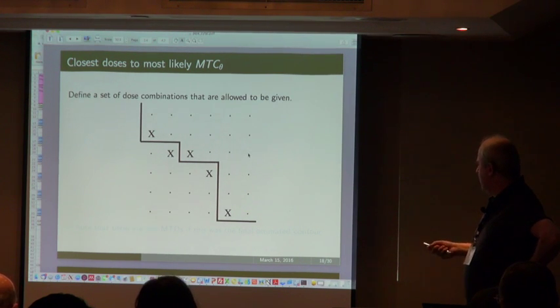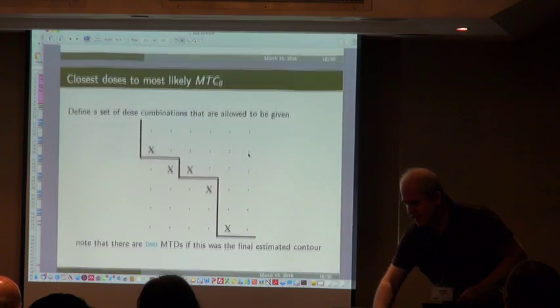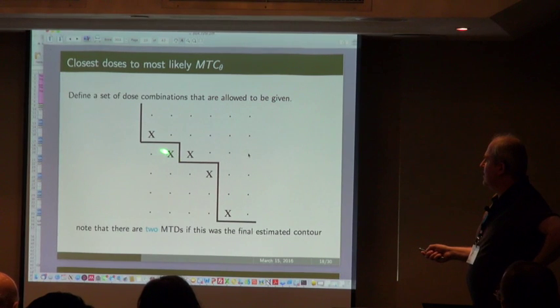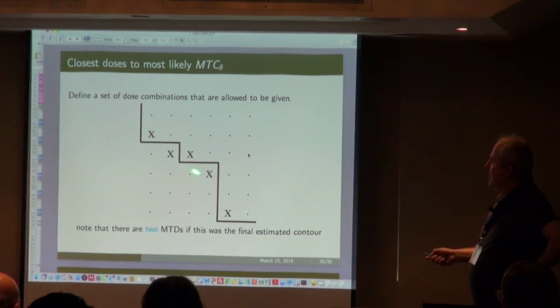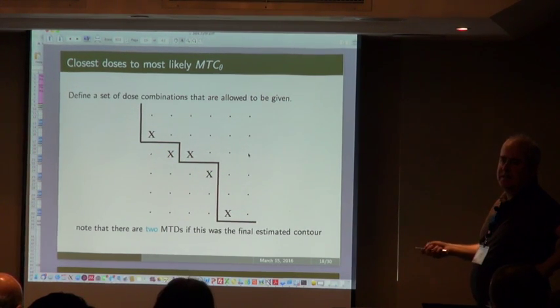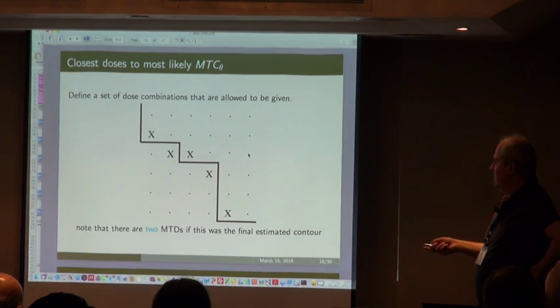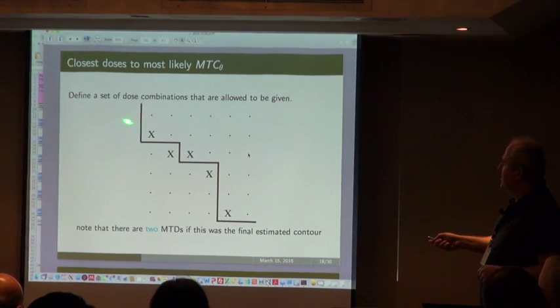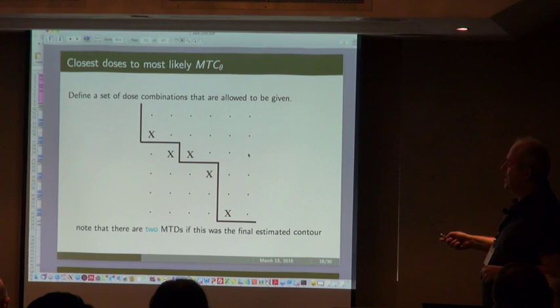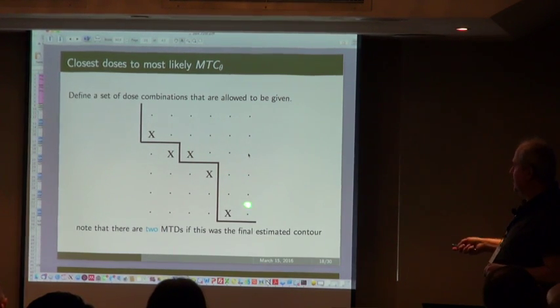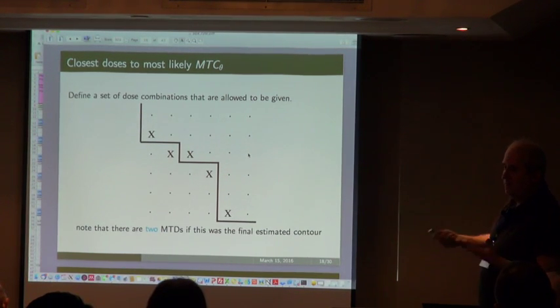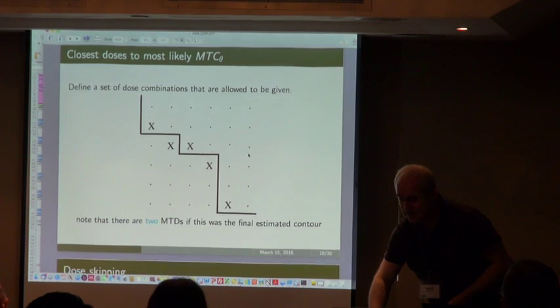And the other key thing, well, in this, you can see that because there's a step there, we're going to have two possible MTDs to recommend for phase 2 doses. And obviously, if this was just one step, you'd have 1. If it was loads of steps, you'd have like 5. So it is kind of dependent on the model.